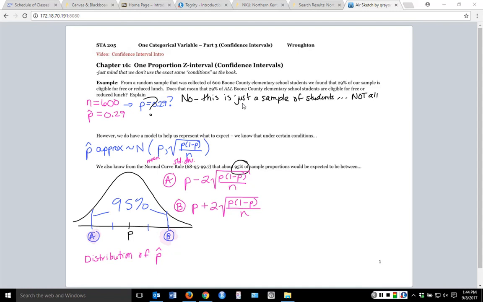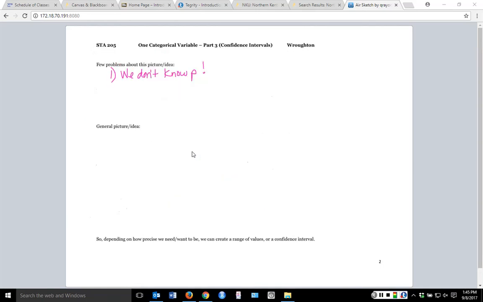Now, why is that actually a problem for us? Well, what number goes along here? If I asked you, where does p hat of 0.29 belong on this picture, is it smaller than p or is it bigger than p? We don't know. I don't even know where to put this number on my picture if I don't have p as a reference point at all. The second trickle effect: if I don't know what p is, I need p to also calculate my standard deviation, so I don't know my standard deviation either.